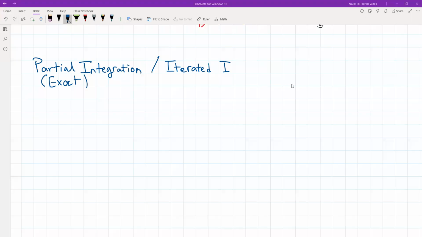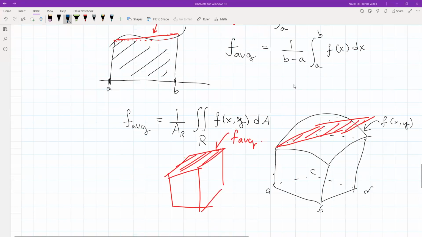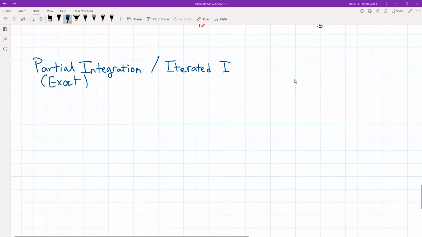Okay, thank you. Okay, so yang ni tak apalah, yang ni ada dalam memori awak yang tadi. Okay, the next one will be 4.2, partial integration ataupun iterated integration. Tapi yang buat tajuk dia iterated lah. Apa maksud iterated? Iterated tu maksudnya dia buat sekali lagi. Buat kali pertama, kemudian buat kali kedua, kali ketiga dan sebagainya.